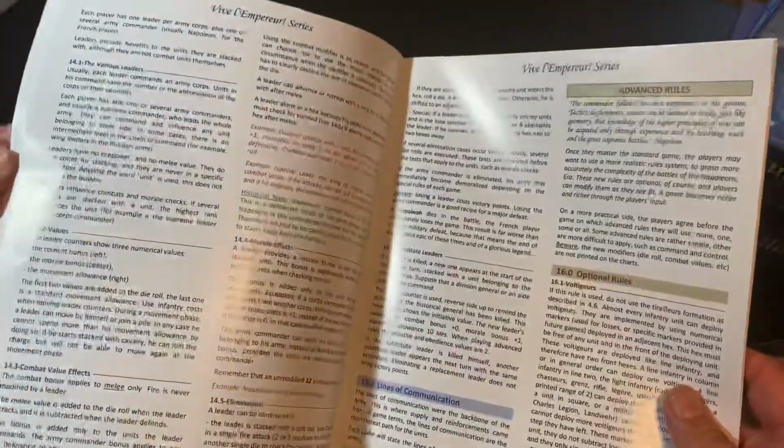That's command control, it should be advanced, yeah. So the regular rules go through page 24 and a little bit. And then we get into advanced rules, of which some of them, once you've played it a few times, you definitely want to use.